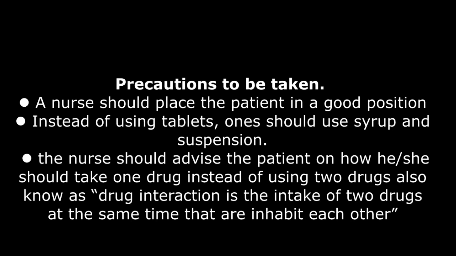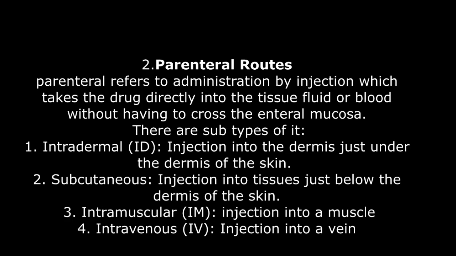2. Parenteral routes. Parenteral refers to administration by injection, which takes the drug directly into the tissue fluid or blood without having to cross the enteral mucosa. There are subtypes of it. 1. Intradermal, ID: injection into the dermis, just under the skin. 2. Subcutaneous: injection into tissues just below the dermis of the skin. 3. Intramuscular, IM: injection into a muscle.